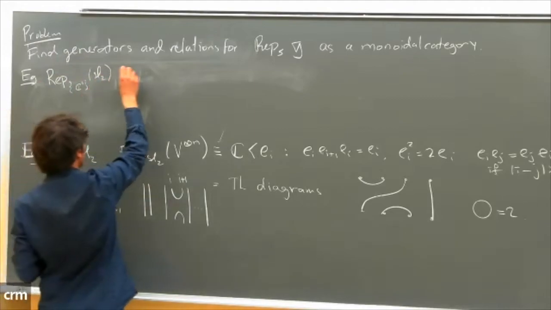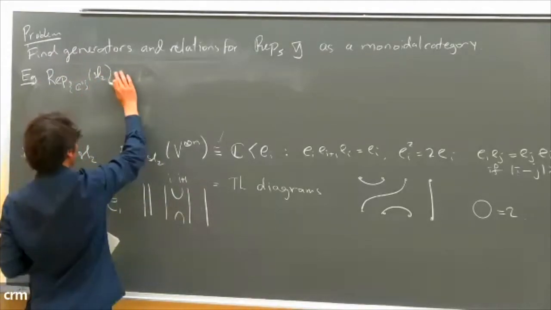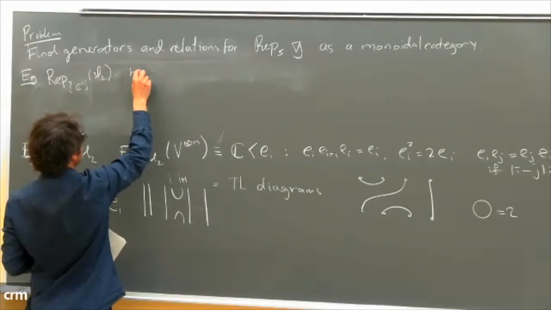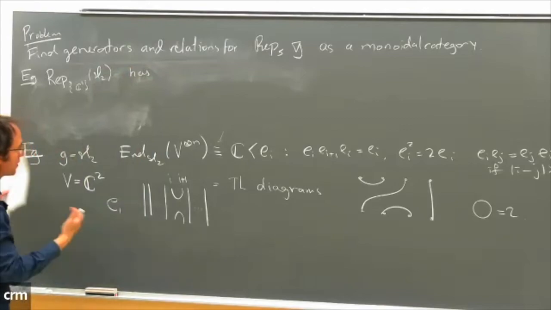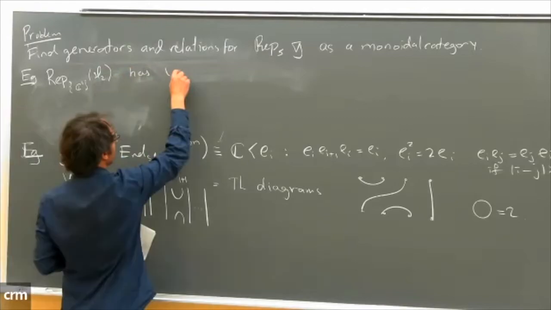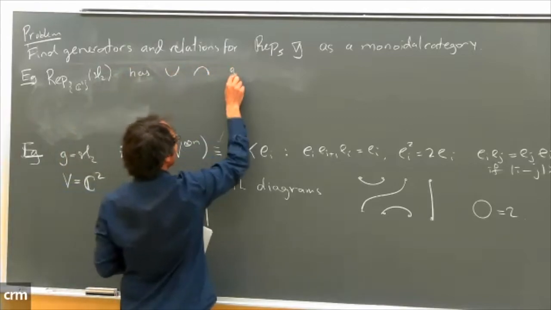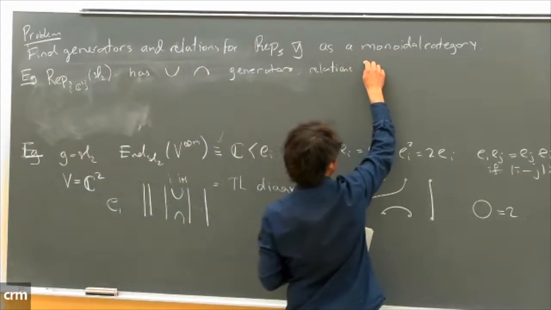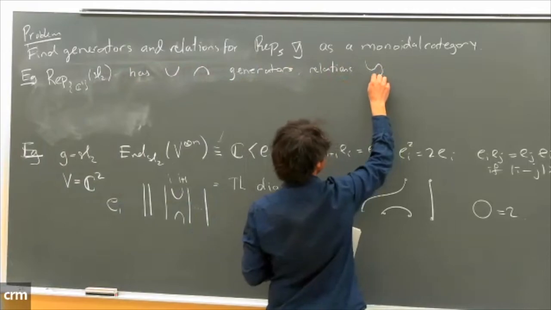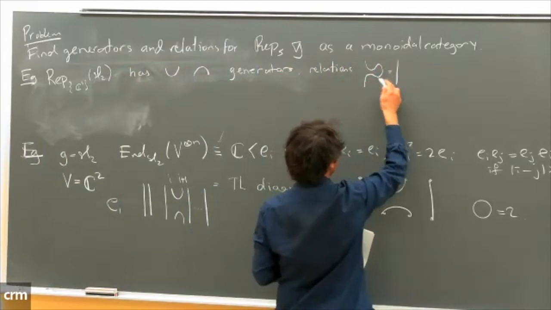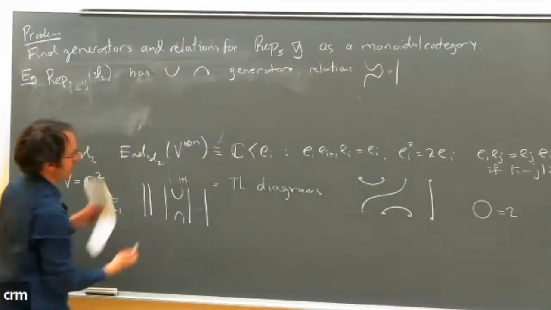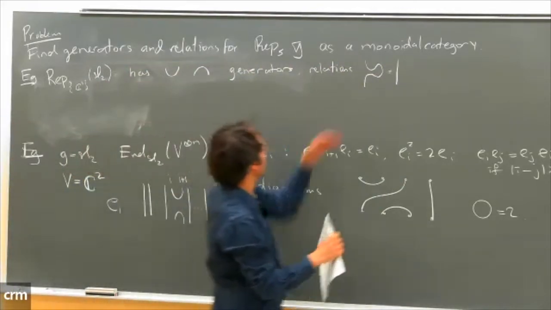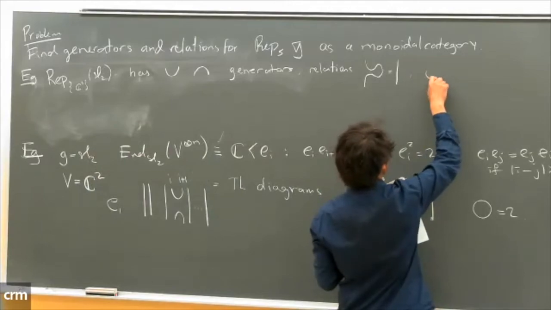This has just one generator, the representation category. Like the morphisms in the representation category has one generator, or maybe two generators. Those cups and caps, and the relations. Maybe there's this relation which is basically just expressing that the cup and the cap are the units and co-units of this duality, and this circle relation.